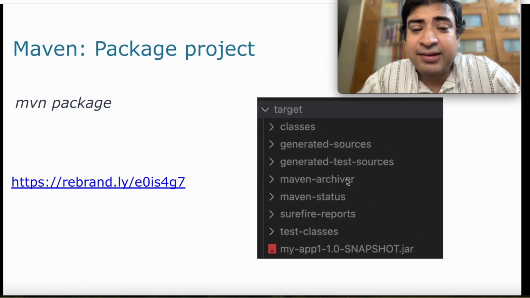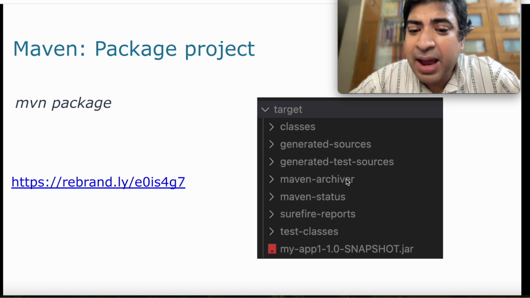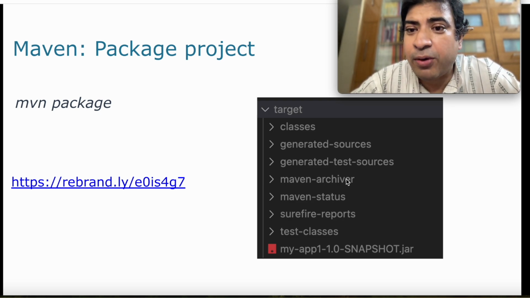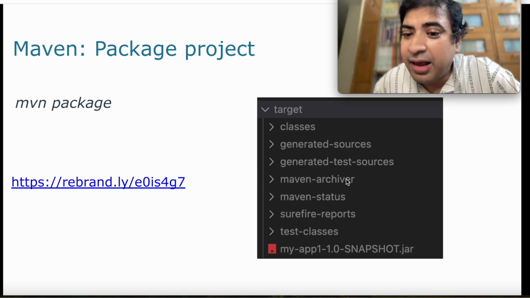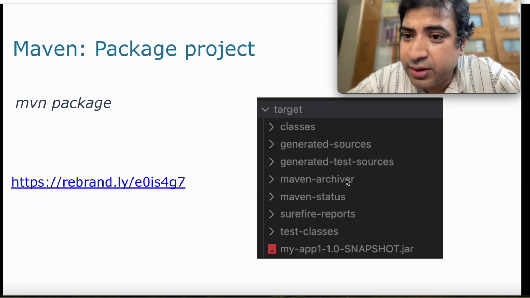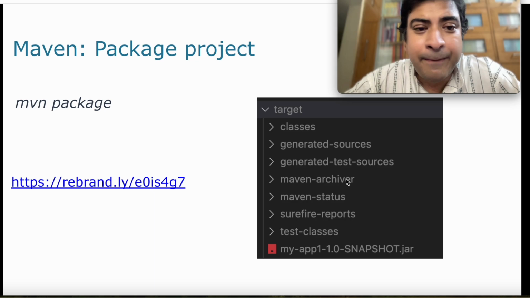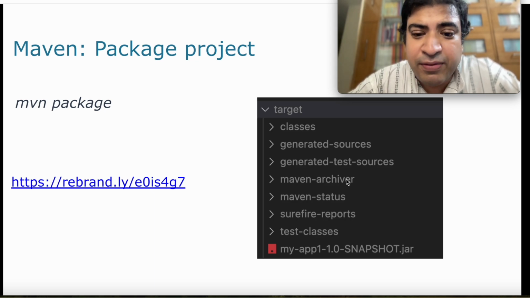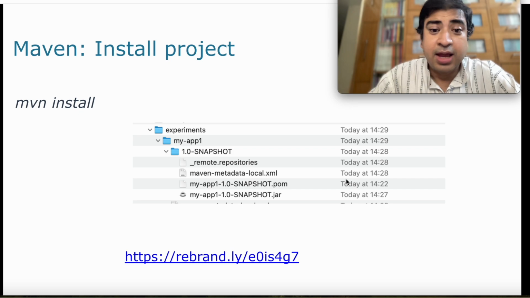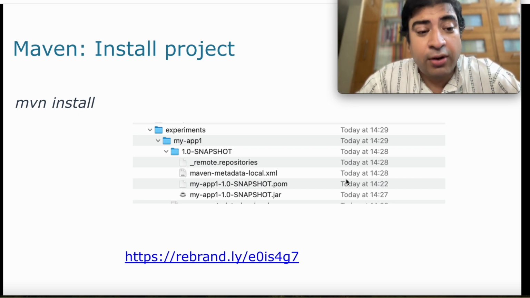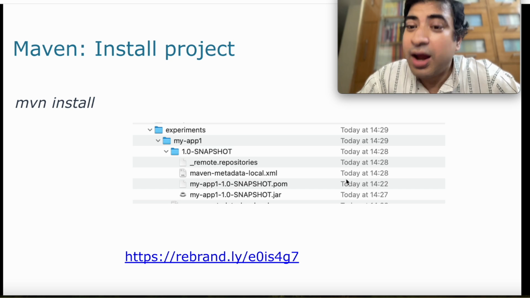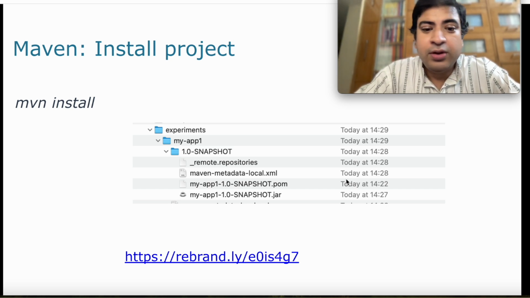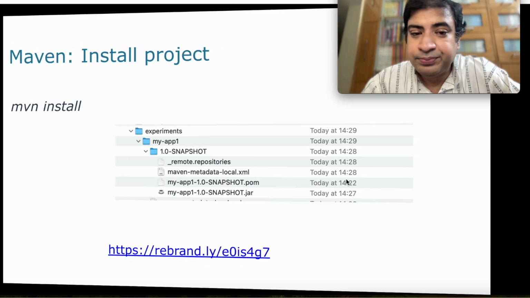And if I want to package the project, what does packaging mean? Packaging means Maven will create a jar file of the project. It will take the compiled classes and create a jar file from them. That is what is meant by packaging. When you run the command maven package, it will create that jar file. And if you run the command maven install, then it will install that jar under the package structure in the local repository. I will show everything of this in the demo, so that should be very clear to you.